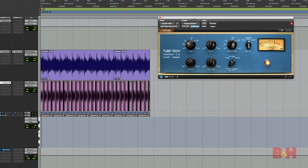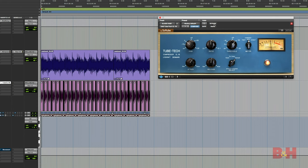I really was just trying to bring it out a little bit more and just make it dance a little bit more. So this is it with the compressor. Without. It's very subtle. With. It's pumping a little bit more, which is kind of cool, which I like. All right, so we've got that going, and with everything else so far.